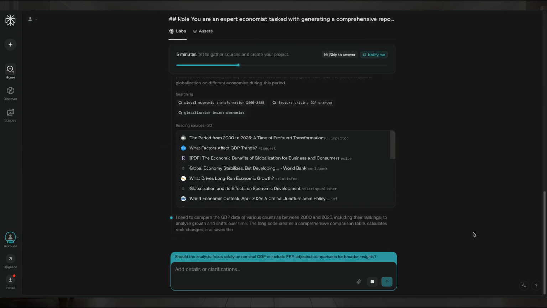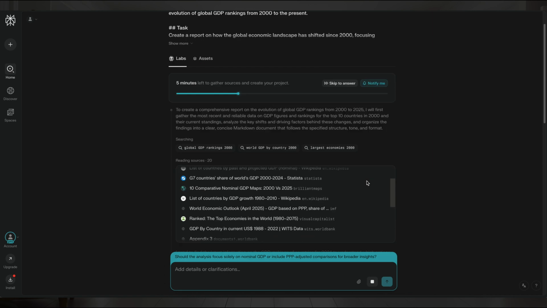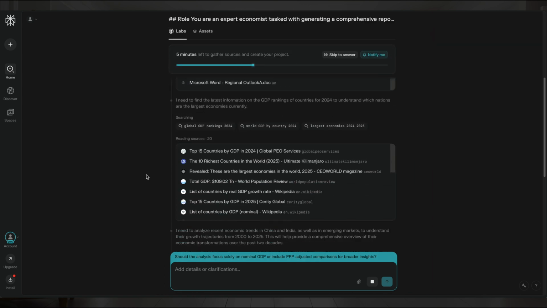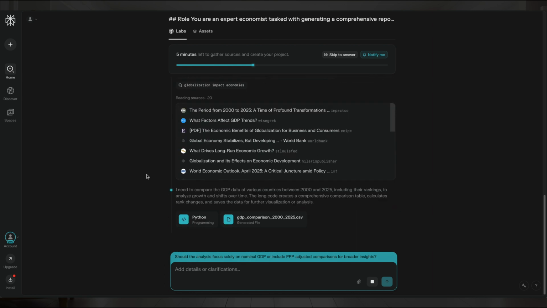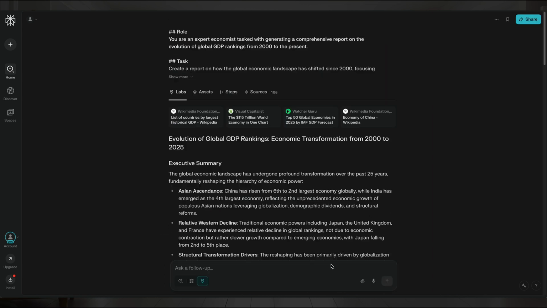Generating the full report takes several minutes, but here's the magic. You get to watch in real time as the AI thinks, with all the internal processes detailing exactly what it's doing step by step, revealing its chain of thought process, and even listing all the links and sources it's pulling from. This level of transparency is absolutely mind-blowing.